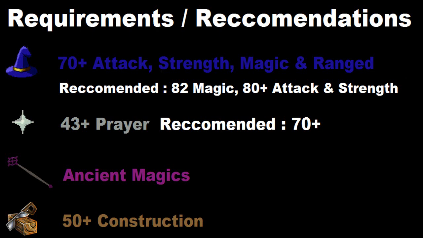Next we have the requirement of 43 prayer. You absolutely need to have 43 plus prayer. But to be honest, if you are watching a high level guide, you should not be 43 prayer. I highly recommend 70 plus because, when it comes to meleeing the brothers, they're the wild cards. You never know. Sometimes you hit poorly and use a ton of prayer. So having piety in those situations makes a huge difference. So highly recommend 70 plus prayer.